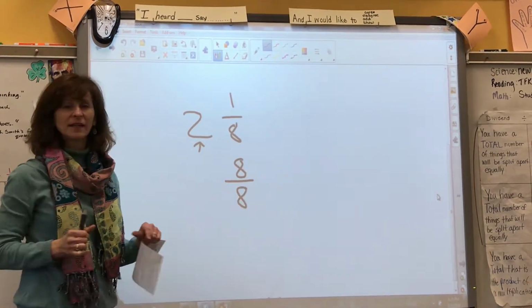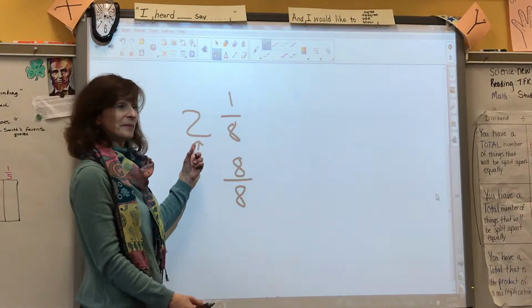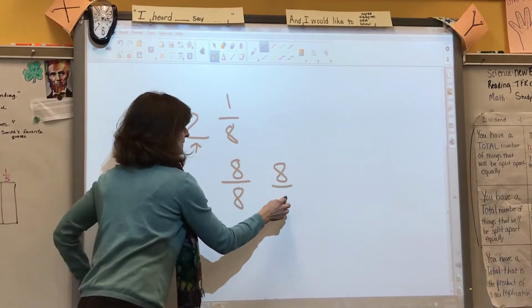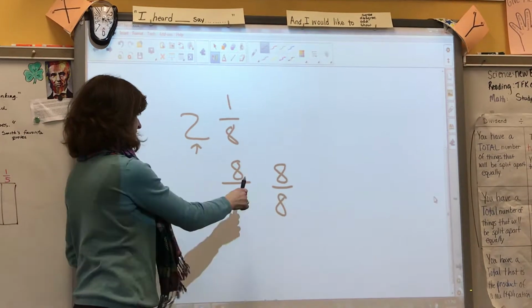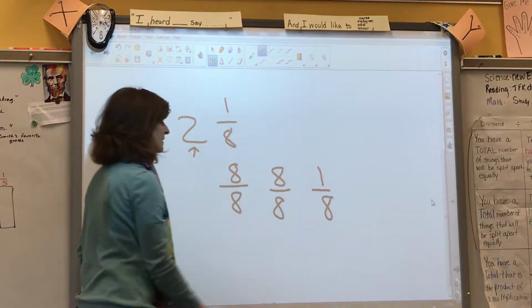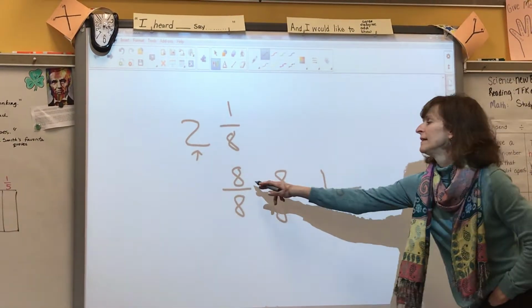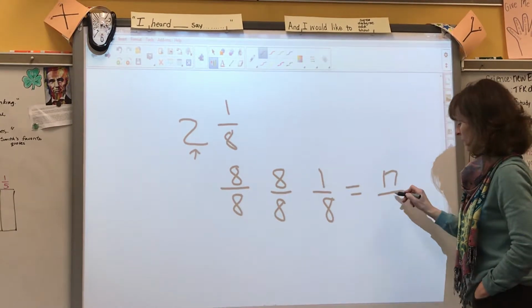So that equals 1. And that goes back to what we just did with the identity. That equals 1, but I need 2 of them. So I'm going to write it again. And that is those 2, and we have 1/8 left over. So how do we make this into an improper fraction? We have common denominators, so we just add 16/8 and 1/8, which is 17/8.